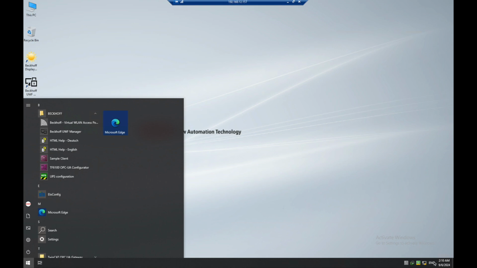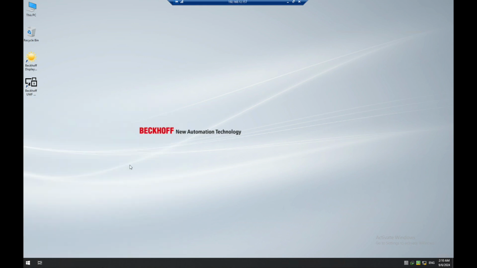So obviously my IPC is running. I have the OPC gateway installed, and there is something called an OPC UA configurator, and there's something called a sample client. But in the configurator, you create what's called an endpoint.